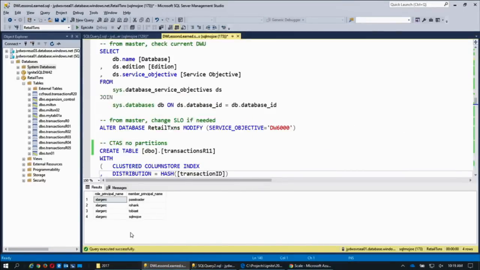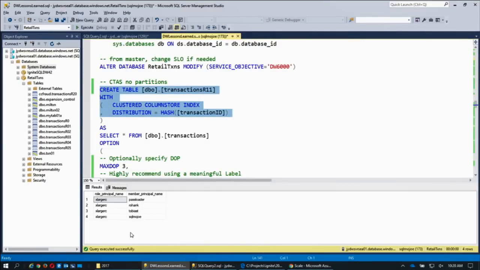So always check that and make sure I'm the right user. We've done that already, and the CTAS is a really simple process, and this is how you would typically load using PolyBase. Create table, specify whether you want clustered columnstore or you just want to have everything in a heap or using clustered indexes. If you pick clustered columnstore, you've got to provide a distribution hash column, figure out which column. This is really important. Pick something that will give you somewhat even distribution, but don't look at just the data alone, at the schema alone. You need to look at your queries.